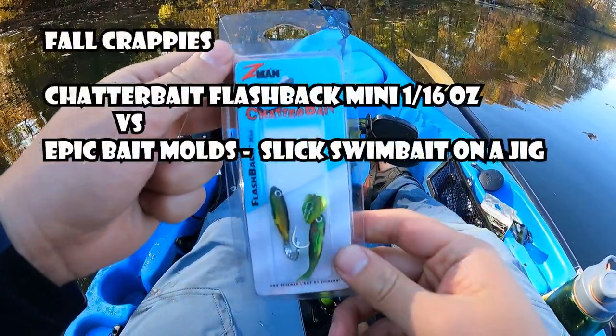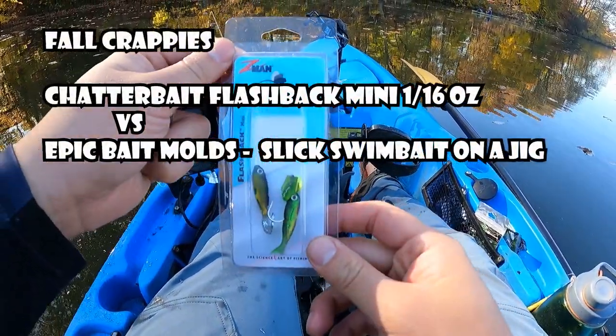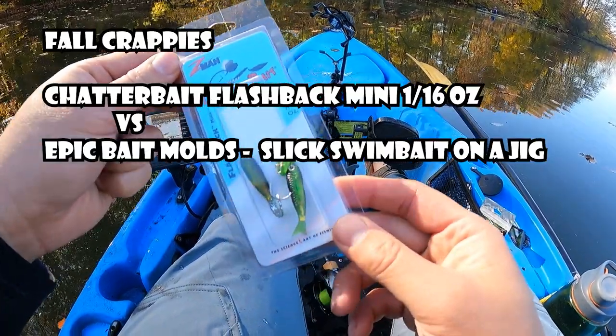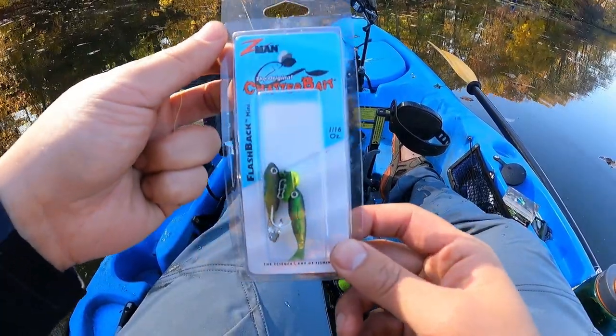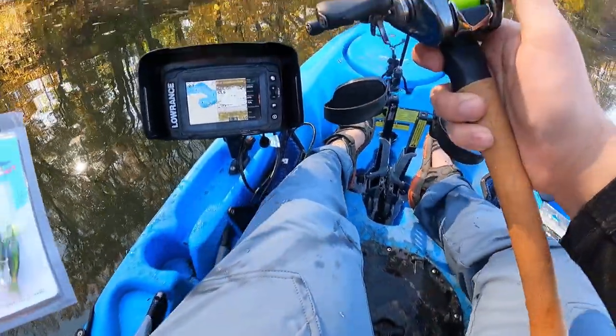All right, fam, today we're gonna do some chatterbait fishing in the fall. Micro chatterbait, 1/16 ounce, okay? This is gonna be great for them crappies, maybe get some bass. Hopefully I don't get cut off by pickerels, but I am gonna be throwing on an ultralight baitcaster.